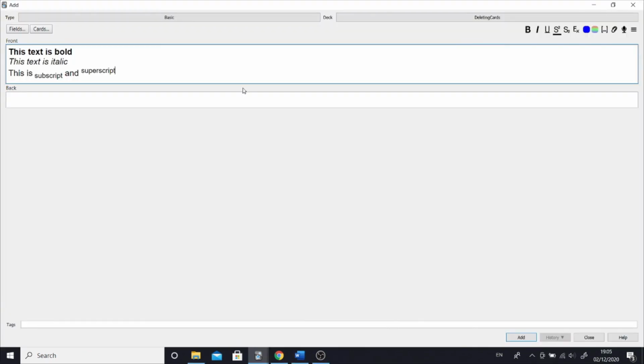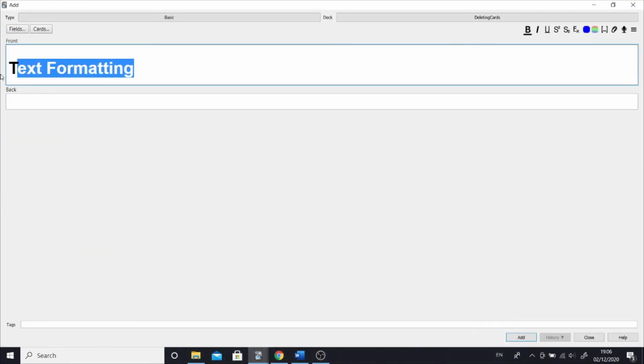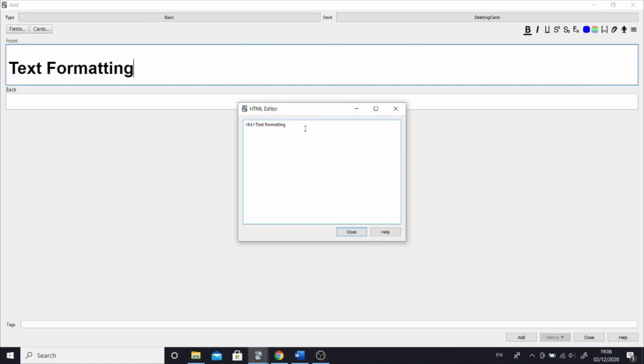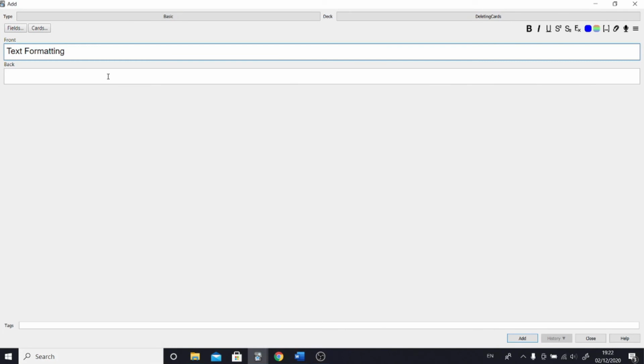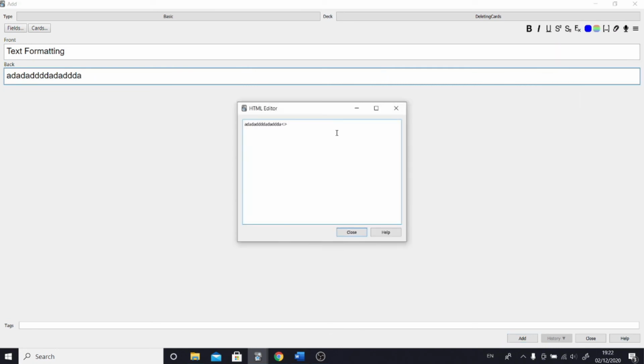Now let's look at the options that we have when we make a card. Most of them are self-explanatory, but I want to comment on this one, clear formatting. It works perfectly for bold or italic or subscripts, etc., but sporadically it might not work. For instance, this button does not remove headers well. So in these cases you need to click More Options and Edit HTML, and you will be able to remove the header. It works both ways, so if you want to add a header, you can type the appropriate HTML here. This formatting does not propagate to the rest of the cards of the same type. Also, each field has its own HTML editor window.